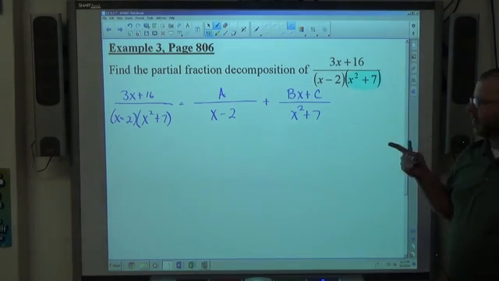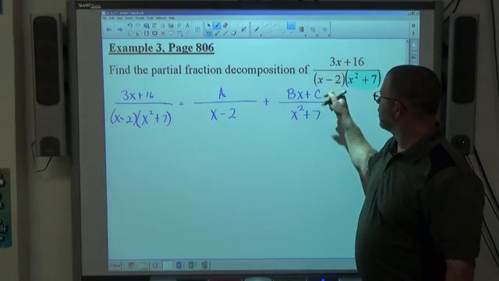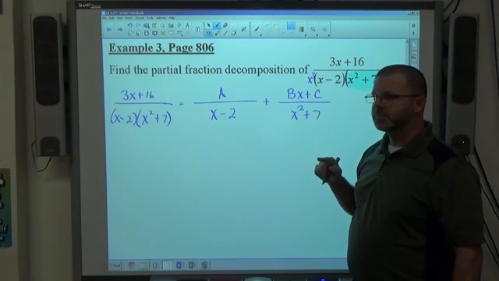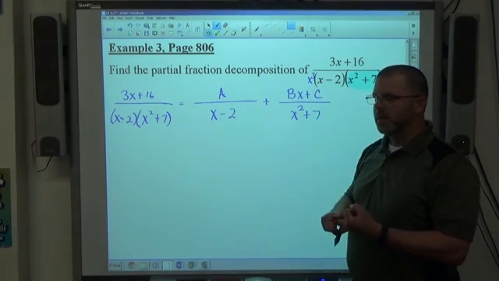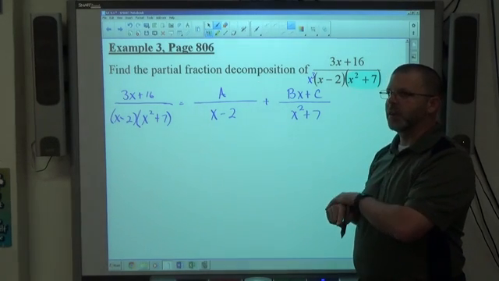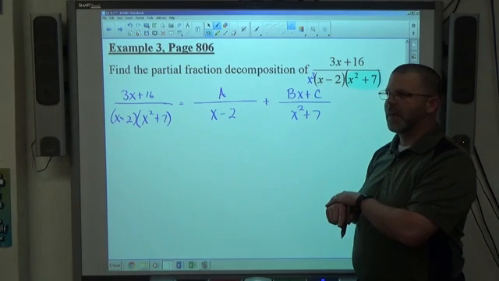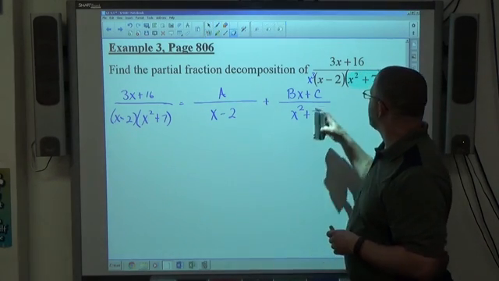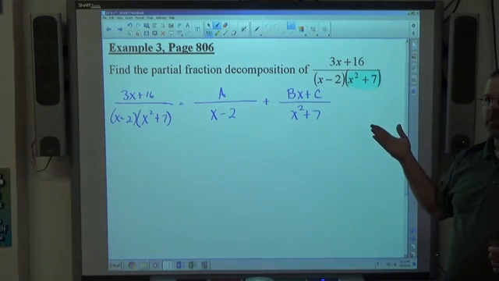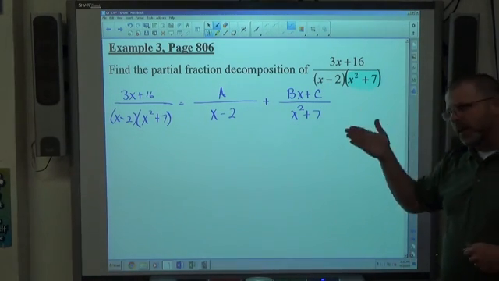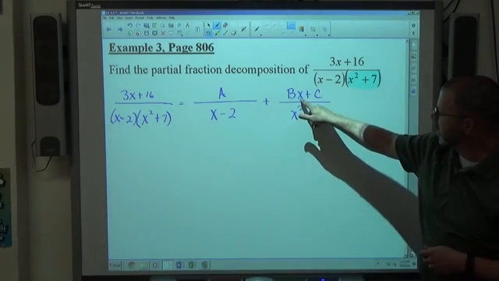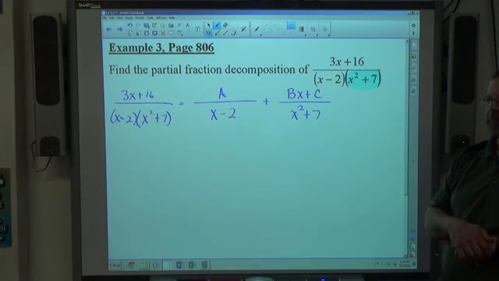If we had, let's say, x cubed on the bottom, then you'd have a over x, b over x squared, and c over x cubed. That's what you do on that one. So never mind on that one. It's got to be some binomial to a power, maybe x to the fourth plus 7, something like that. That wouldn't factor either. So ax cubed plus bx squared plus cx plus d. You have to account for whatever this power is. You've got to go one less power on top. That's what I'm trying to get at.